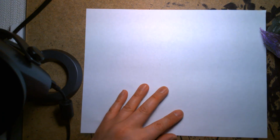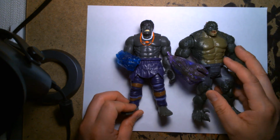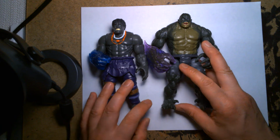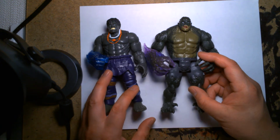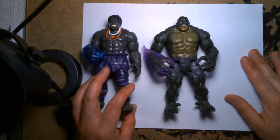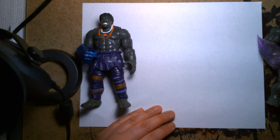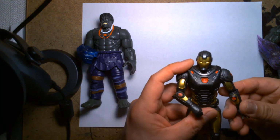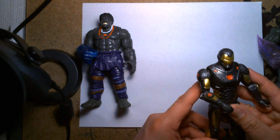So that pretty much wraps up my look at these two figures. Did I compare them yet with the other figures? I don't remember. So yeah, if you're collecting the Gamerverse stuff, which if you're not, I highly recommend you do, because the line's been on the shelf for maybe 9 months, and the figures are becoming a little more scarce, not because they're hot, but because they've been around for a while. So if you're like me and you got into the game late, and you're enjoying the characters and the story, and you want toys of that, go out and get them.